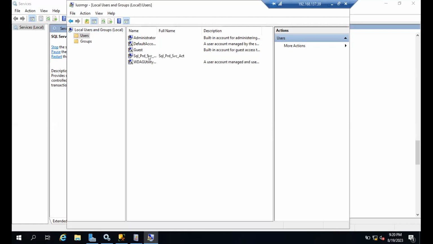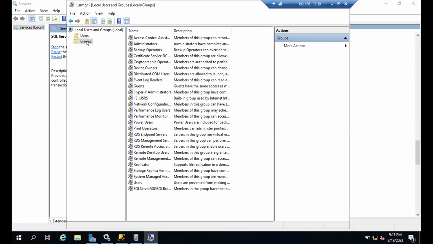Close it. This is the account which was created now. What I have to do, this service account should be local admin. Why? Because I told you, this service account has to read the data from the disk, write the data to the disk. So it has to access the drives, and all the folders, with unlimited permissions. So who will have unlimited permissions, guys? Your administrator will have. So I have to make this account an administrator.